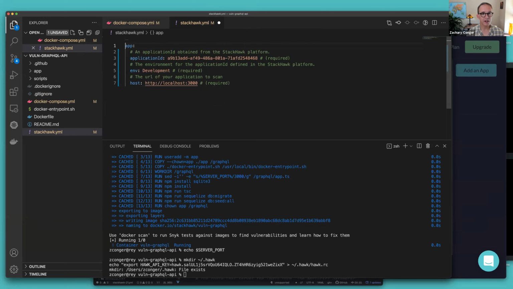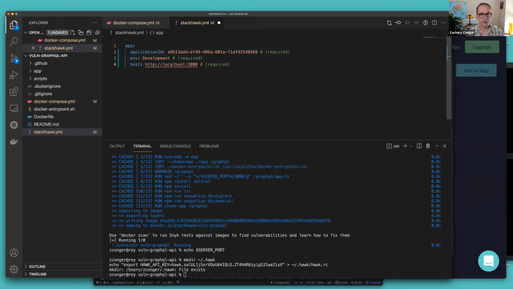So in the StackHawk YAML file, this is one of the magical things about StackHawk: it's a pretty easy DAST configuration file. Now, this isn't going to give you a very deep scan, but it does give you an effective scan, and it is going to find some information that's usable. There's one of these per configuration file.